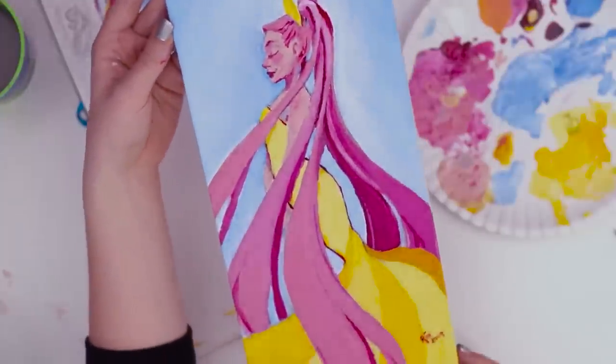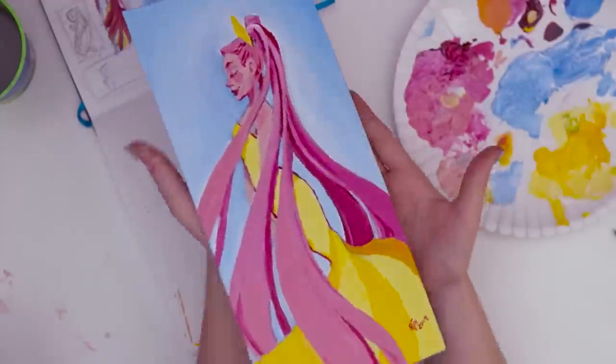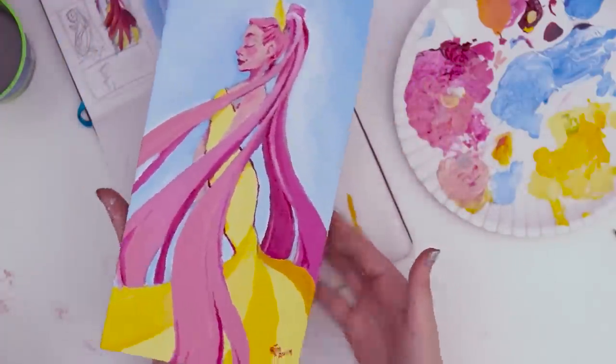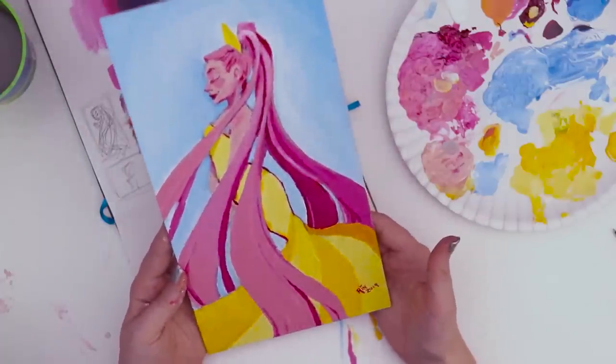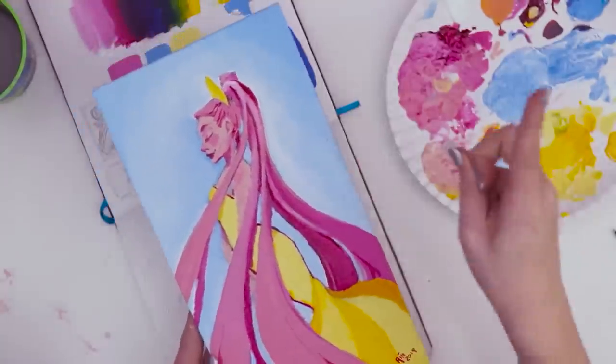Here's my little acrylic painting on that, what is that, 6x12 canvas. That was really fun. It was kind of interesting to play with a different size. Forced me to be creative about the pose and everything and the way it comes off the edges. Oops. Still need to practice a lot of different things when it comes to acrylic painting, but I think I'm seeing slow improvement, which is the goal.